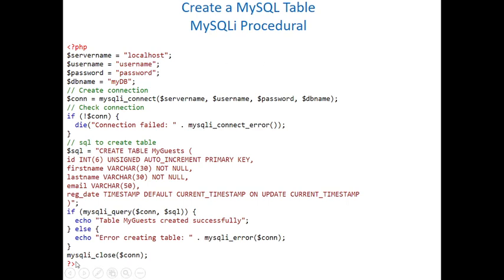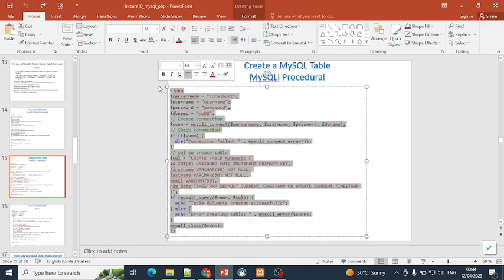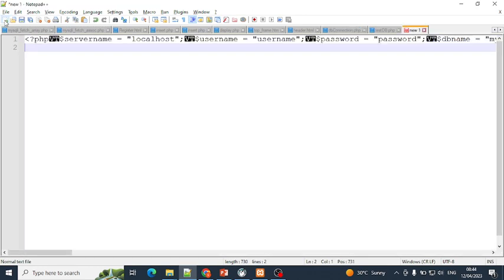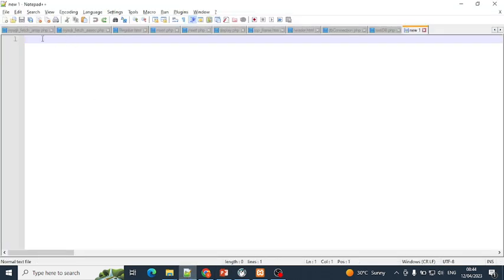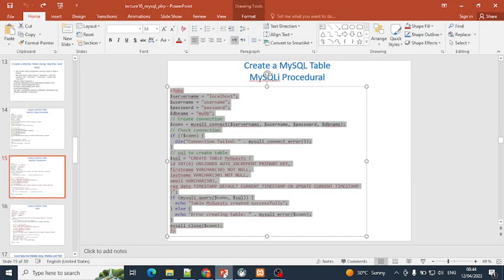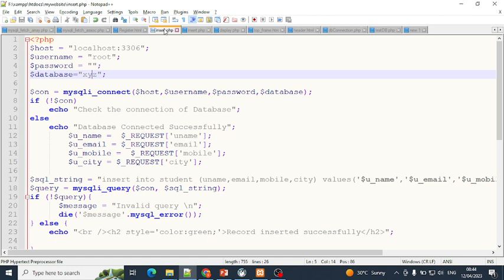Okay, so let me try this one again. If I try, I have to change a lot, so that's why no waste of time. I have a set of programs which are working, so I will use them and demonstrate that to you. Now the first option I want you to learn is insert, inserting data into your database.